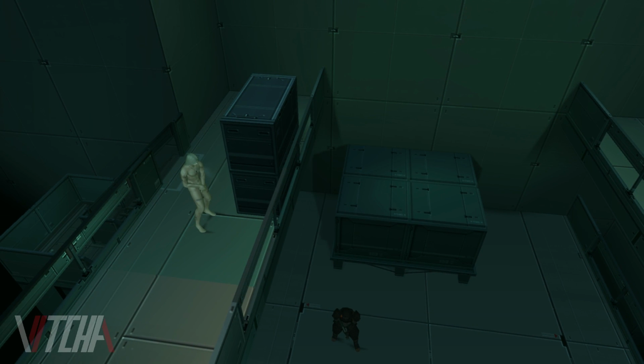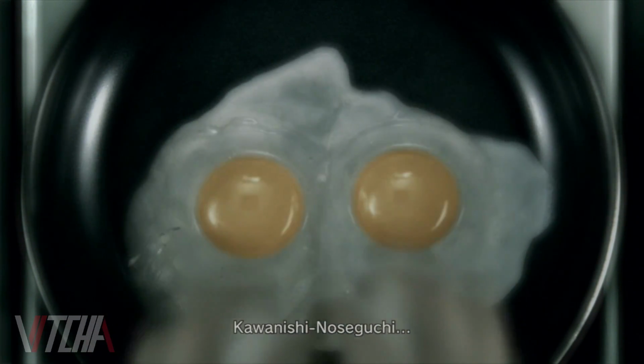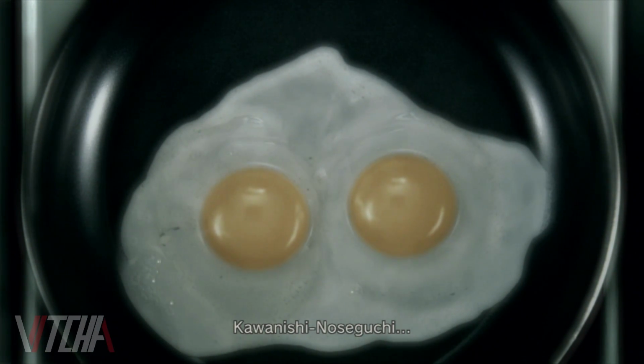And finally, at the beginning of the mission briefing of Act 4 in Metal Gear Solid 4, Sunny will be singing the names of the train stations while she's cooking her infamous sunny side up eggs.